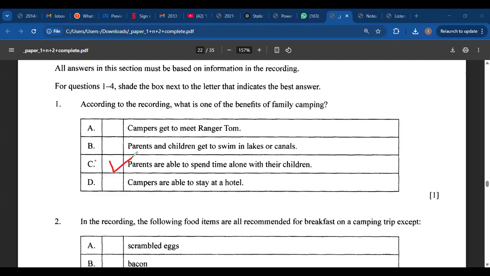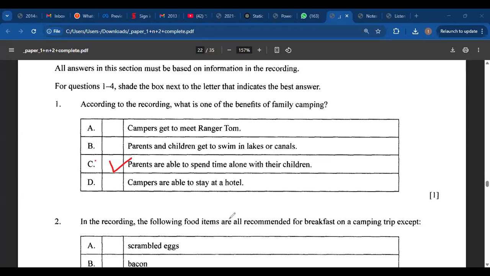Okay, very good. What are some of the benefits they mentioned at the beginning? I know they said time alone. Experiencing nature, that was a good one. And there's the final one. They said time alone, experience the wonders of nature, and there's the last one. They're going to remember the trip. Yes, they're going to remember it, the experience they had. Very good.